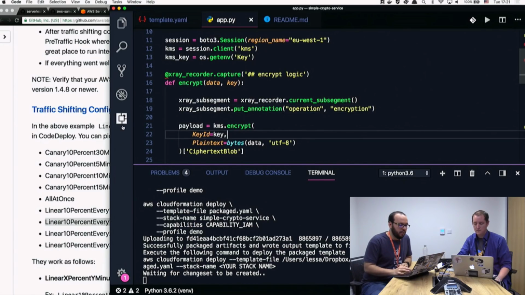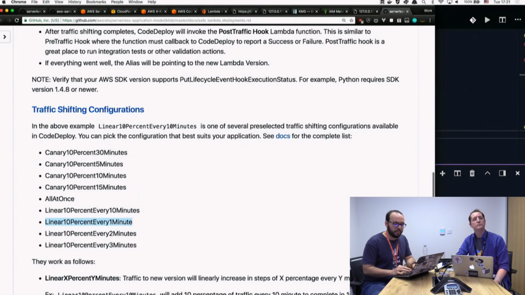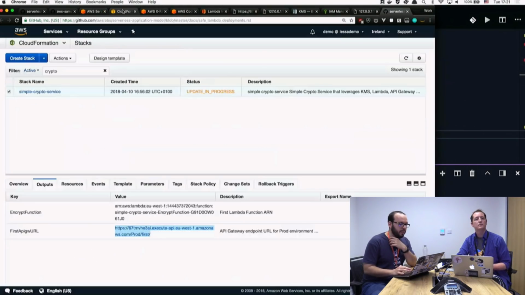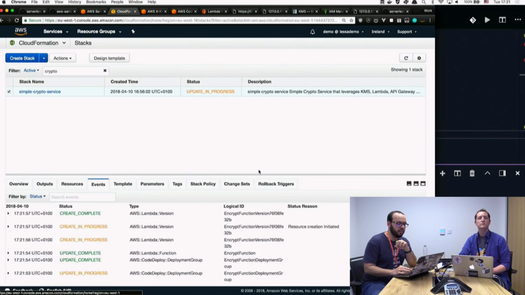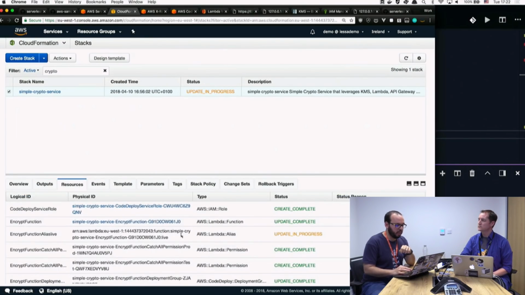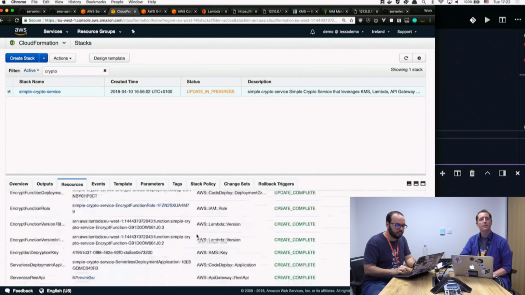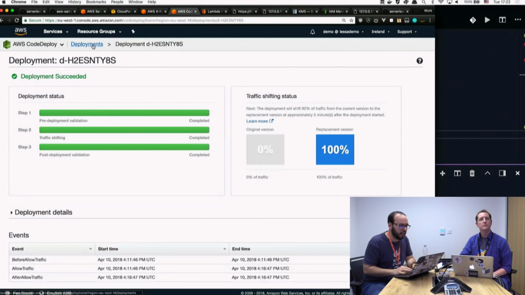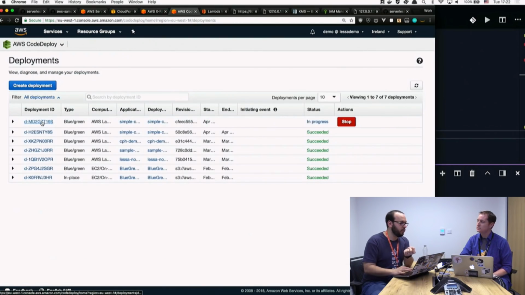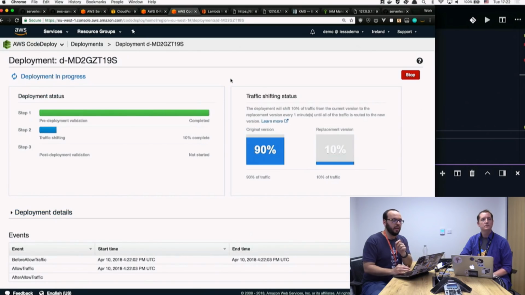Okay, so in the meantime, that's actually being deployed. It's going to take some time. If we go to CloudFormation, you see something new. In the events, actually resources, you will see also stopped in updating progress for Lambda alias. If we go to CodeDeploy again, look at deployments, we see we have a new deployment happening now. The difference is now we're going to start seeing 10% of the traffic to the new version every 1 minute. Okay, and what CodeDeploy is manipulating here is the API Gateway and how it's going to distribute traffic amongst the Lambda functions? Yeah, okay.